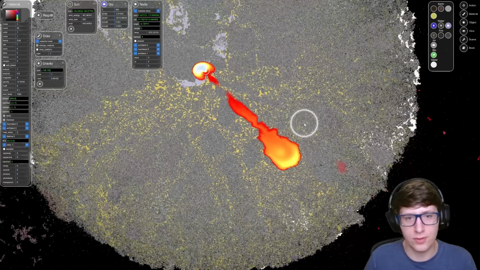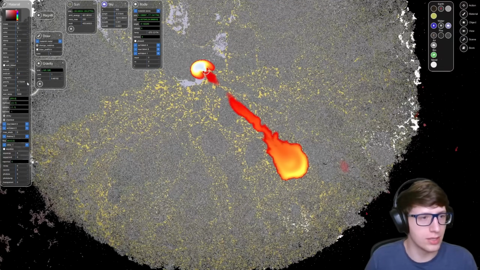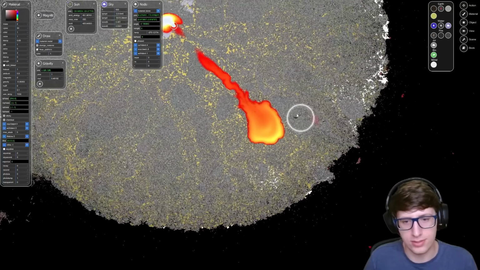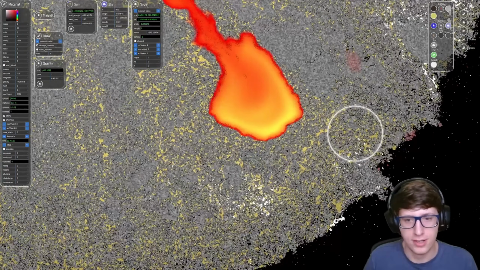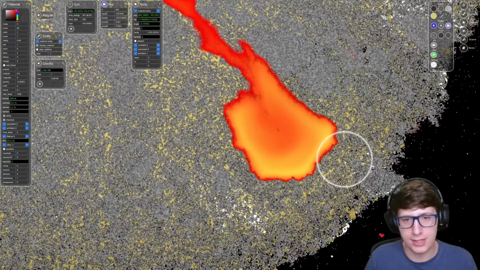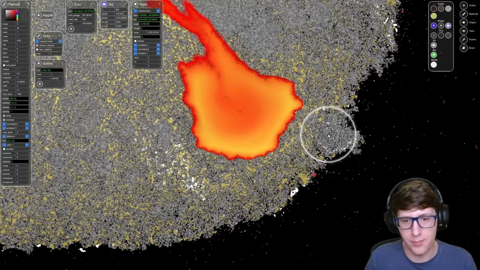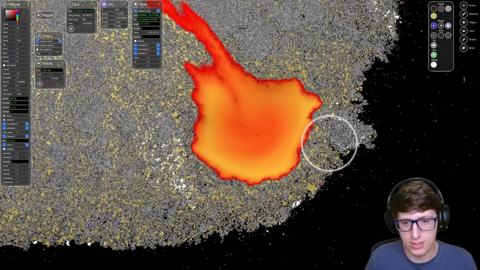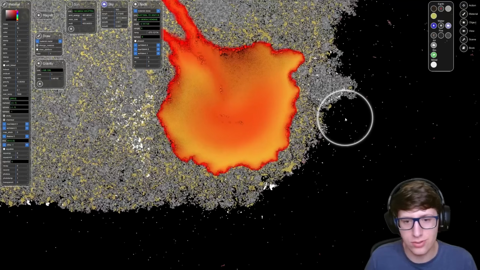This is going much more how I want it to, so I may actually push it a little bit further. There we go. I'm going to turn the negative gravity down even further, which is going to make these eruptions a lot rarer, but I think it's going to make the entire simulation a lot better. There we go. Here's an eruption. 3, 2, 1.